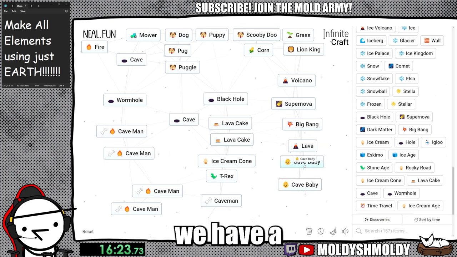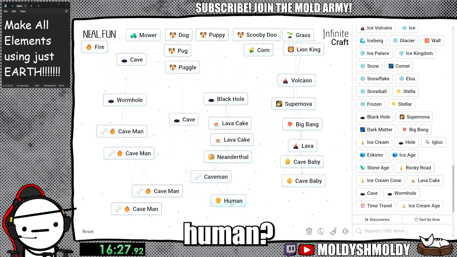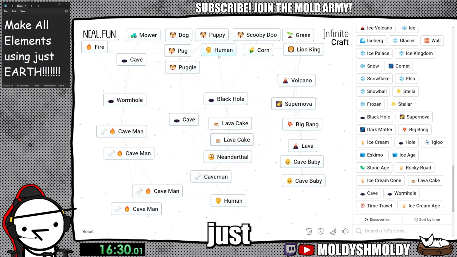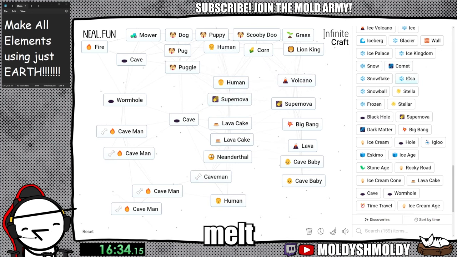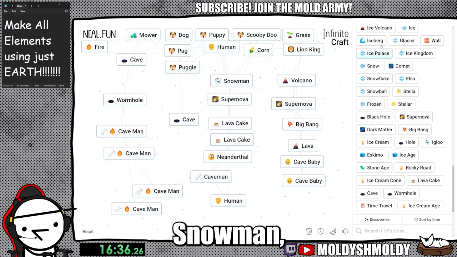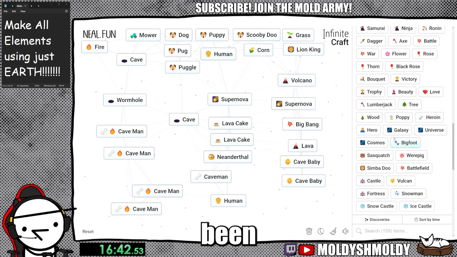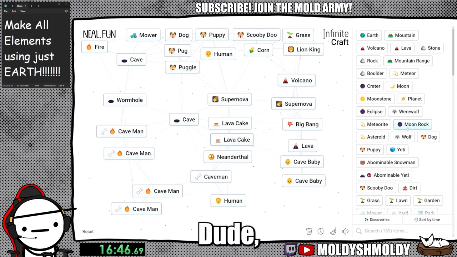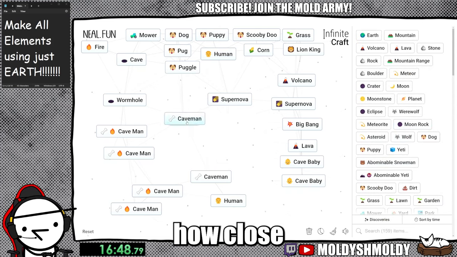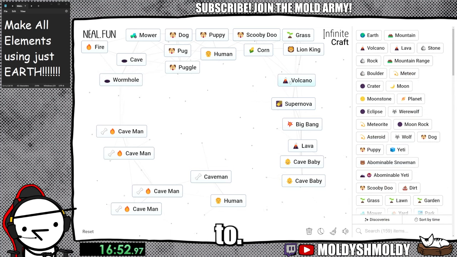Cave woman, cave baby. We have a cave baby now. Why am I living life as a caveman? Neanderthal. Human. Okay, well, we got human out of just Earth. It's kind of useful. Human, can you melt the ice, bro? Snowman? Can you melt the snowman? It's a Yeti. All right. Well, I'm upset. That's totally fine. It's only been 16 minutes, and we've made fire so far. Dude, it's a joke how close we are to... Whoops, I used fire technically, but it didn't make a new thing, so we're going to ignore that.